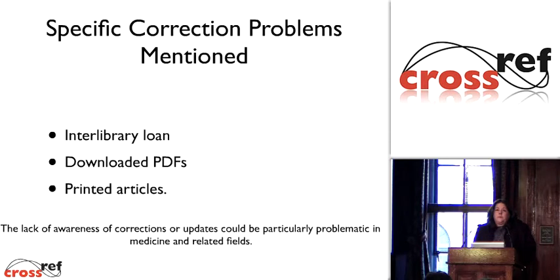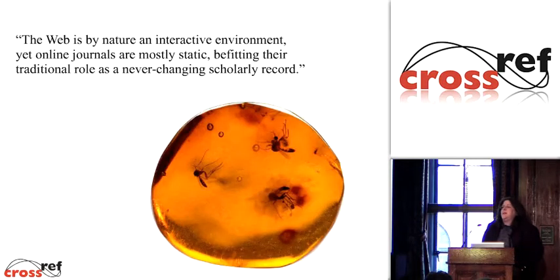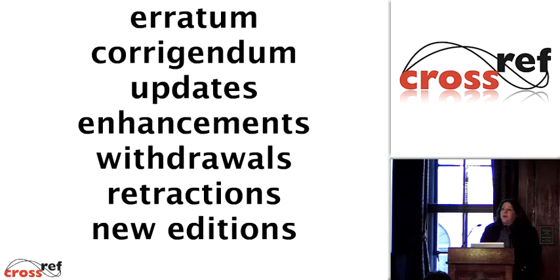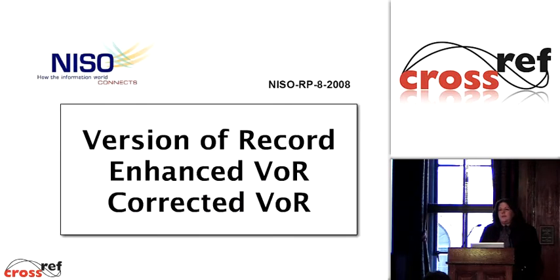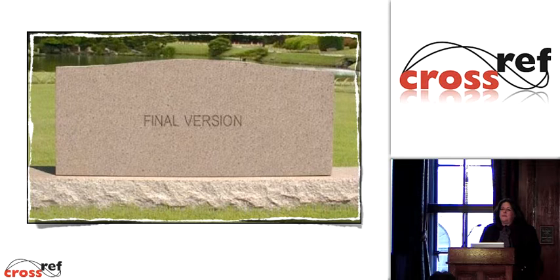Now, I've freely borrowed from Jeff's slides — some of you have seen these before, and if so I apologize, but they're good enough to see again. One of the things we think about in journal publishing is that when a journal article is published, it's finished forever — preserved in amber. But that's not really the way the web works; we know there are lots of things that can change. NISO had a journal article versions working group, and they came up with recommended terms for different stages of a journal. The terms particularly interesting to us — because we're talking about things that are post-peer review — are the version of record, enhanced version of record, and corrected version of record. The idea that there is a final version of a document deserves to rest in peace.